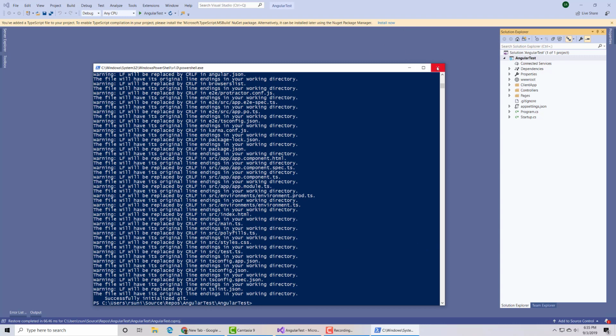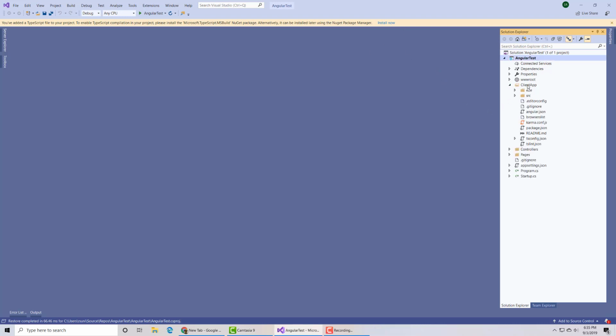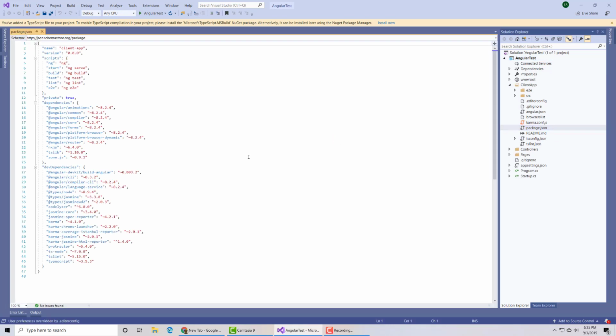Once this is done, let's open up client app again, and then let's open up package.json, and now we see that all our Angular dependencies have now version 8s.